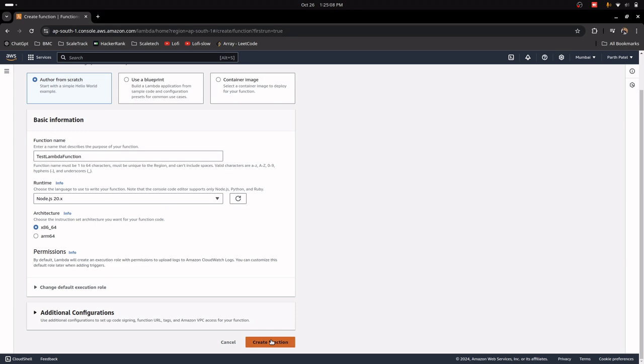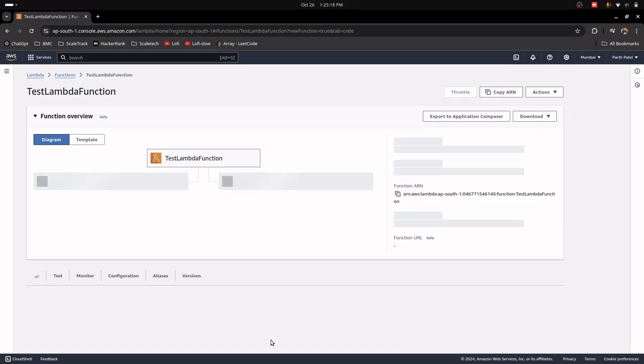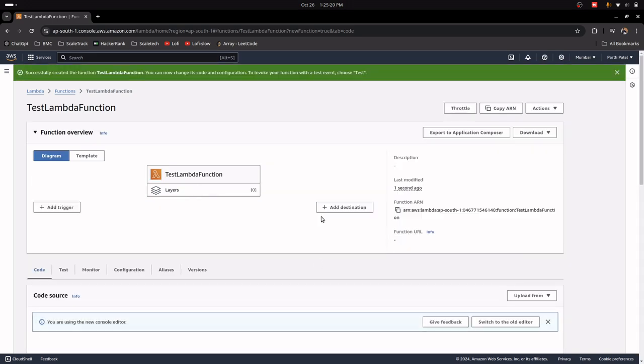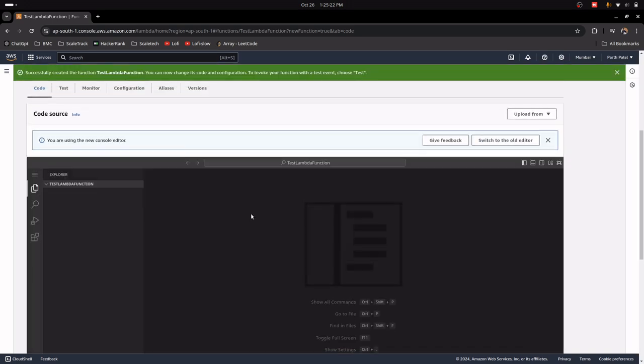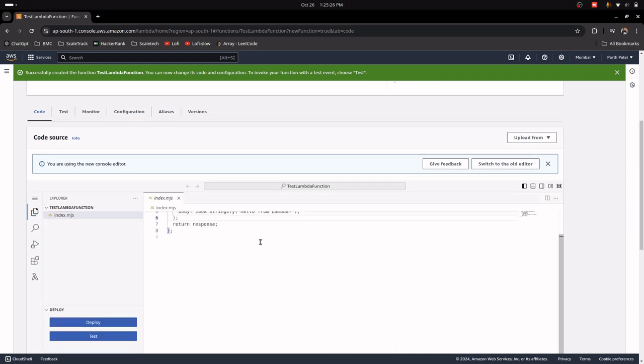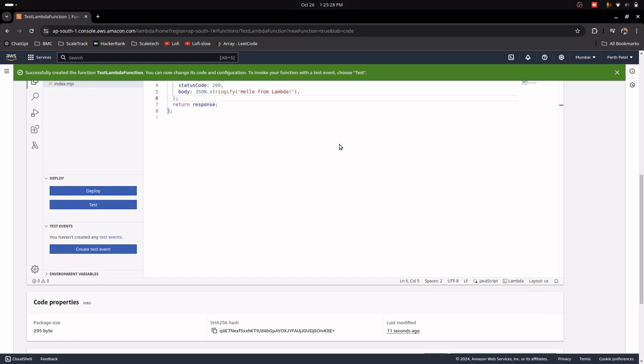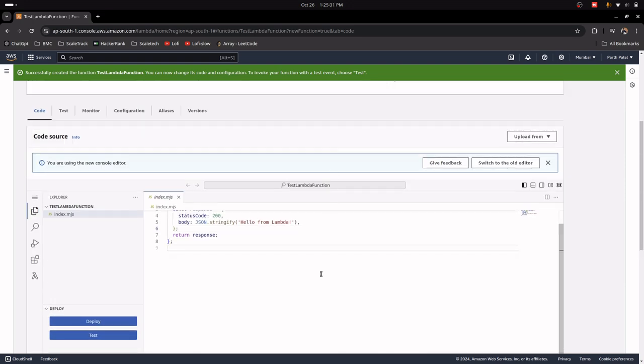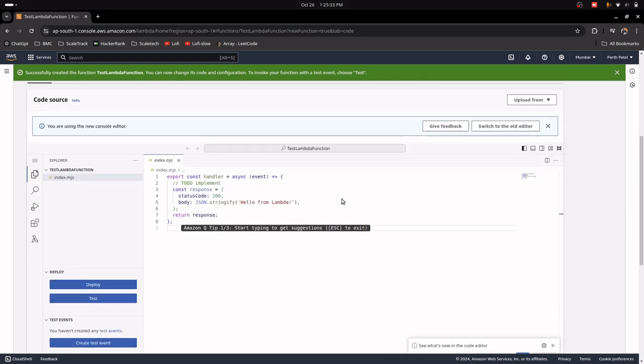And then click on create function. So I created a function for Node.js. Okay, the Lambda function is ready. Now here I write some code, and we can create a Lambda function in Node.js.